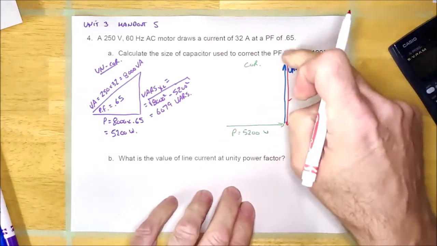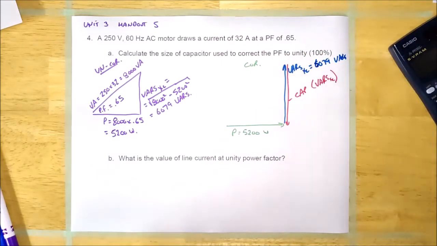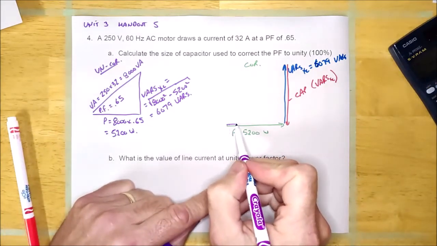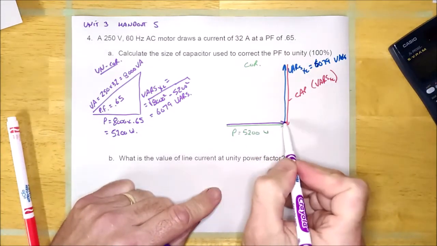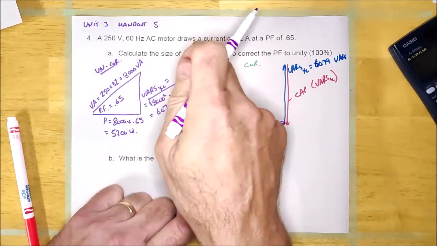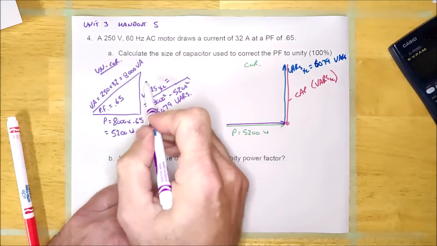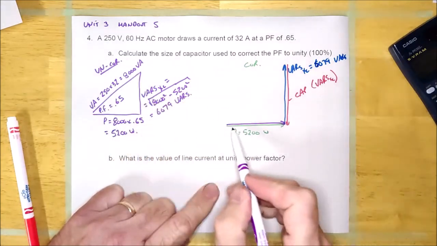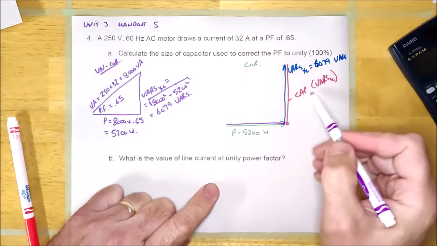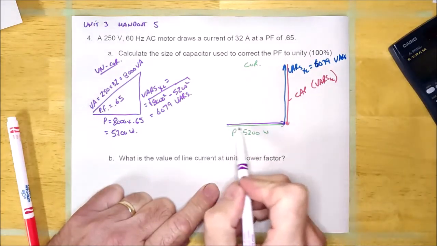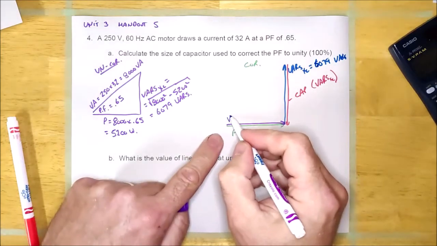In other words, it's VARs XC, all right? And I want to make sure I take care of all of it so that when I draw my VA after correction, it is the phasor sum of all three. Here the VA was the phasor sum of the two that were in there, right? Some true power, some reactive power due to the inductor. The VA was the sum of the two. What I've done is added a third, the capacitor, which is VARs XC, and the VA becomes the sum of the three now. So here's my VA.